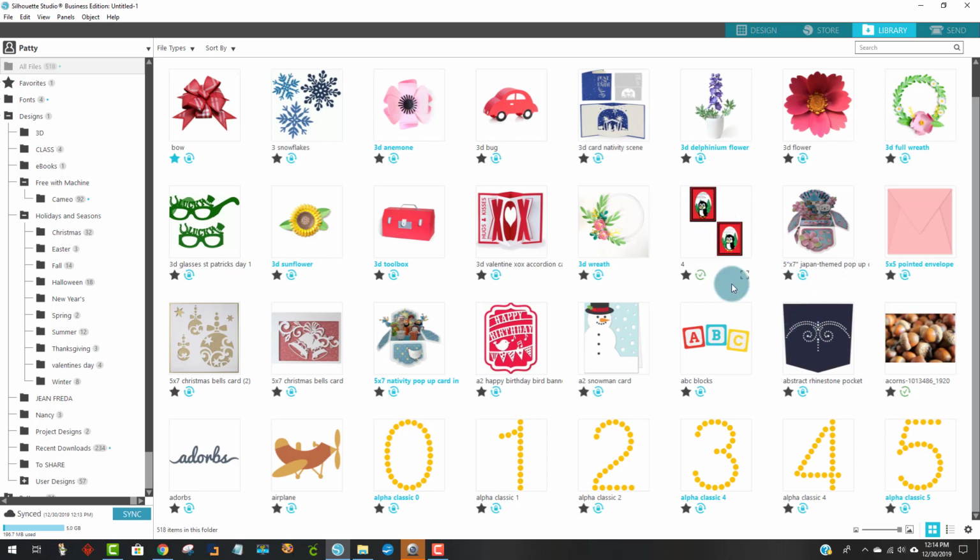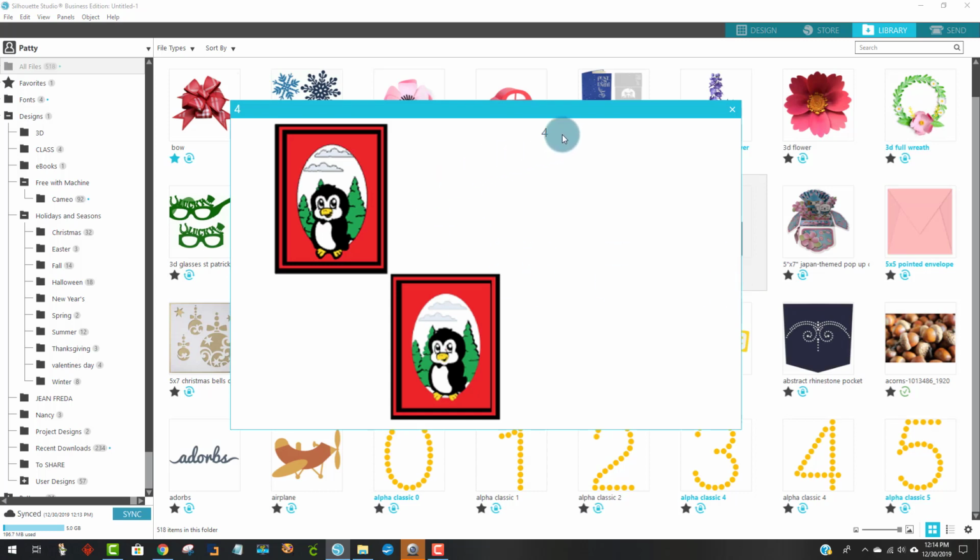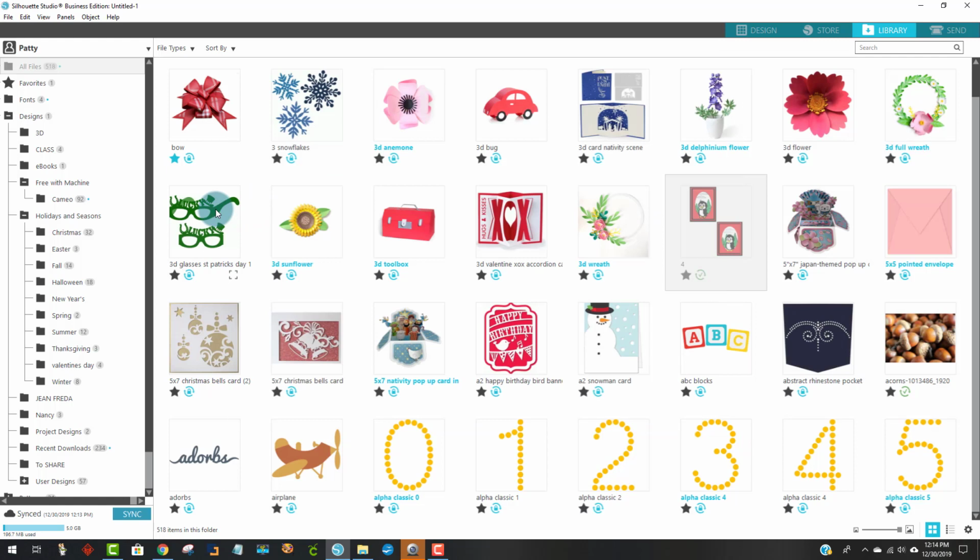And now I'm just curious if there's anything that's said right here. Nope, nothing's there because I'm the one that made this. Actually, a friend of mine made this. So let's see. So that's the expansion button. And notice they don't show up until you hover over the image, and then it shows up.